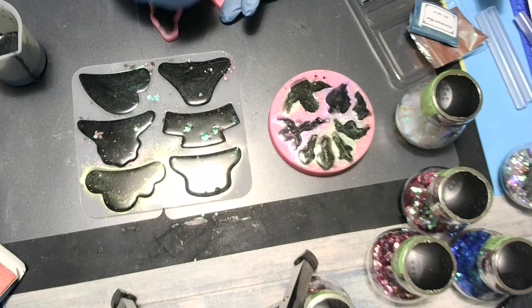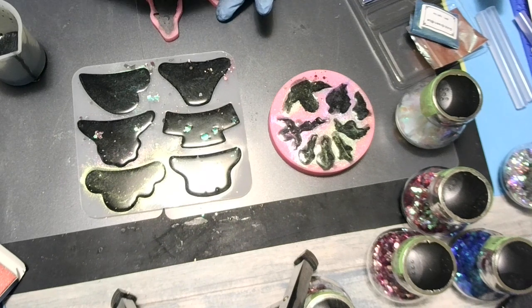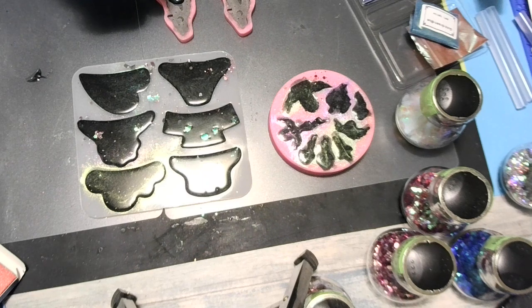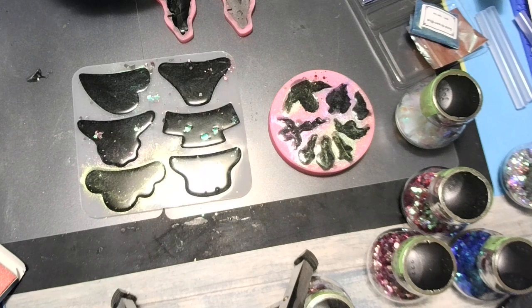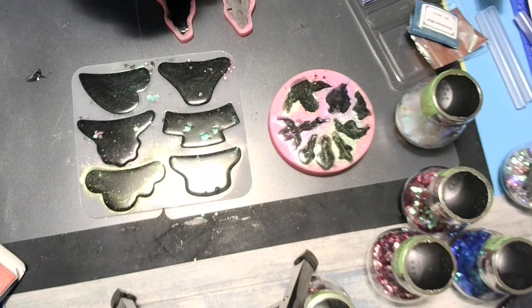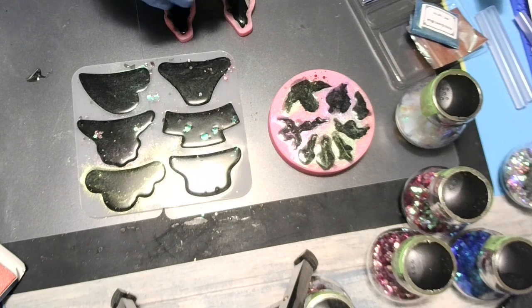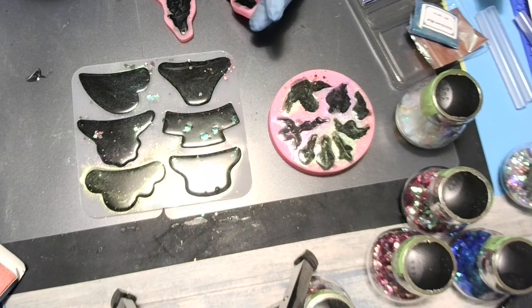There are trees in there — this is freaking cute! Thank you Tazlyn, I love it baby. I'm going to give it a blow and do this one. I'm trying to hurry — I don't want my resin to set off because y'all know it has happened to me a bunch of times. Now this is going to be so cute — I can't wait to paint it. Let's try and fill it up.